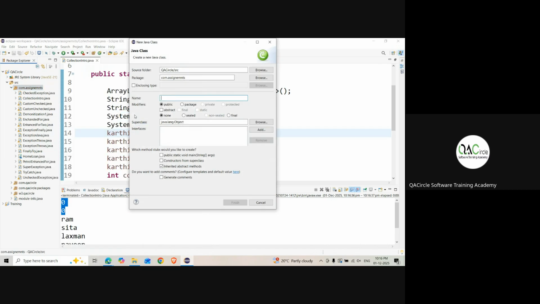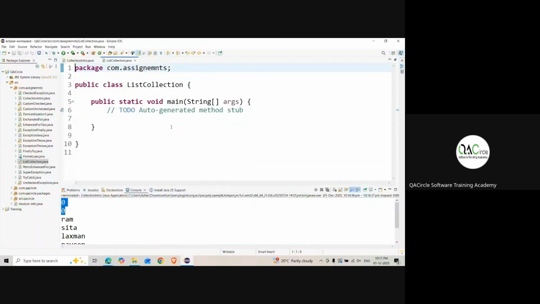So let me write a class. Let me write first: List, collection. Now, what I'm telling about the list. If I just write List, tell me how do we create a variable of an object? How do we create an object? Reference variable. Class name, ArrayList, List, collection, new List. For a collection, we have to take the class name. Yes. Okay.